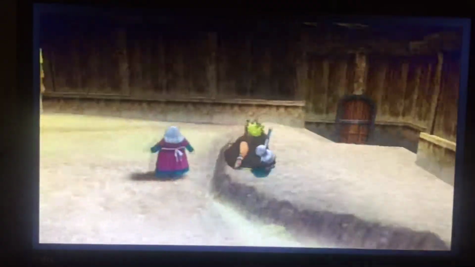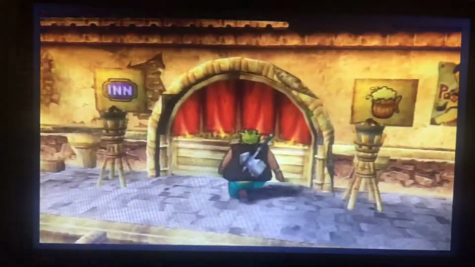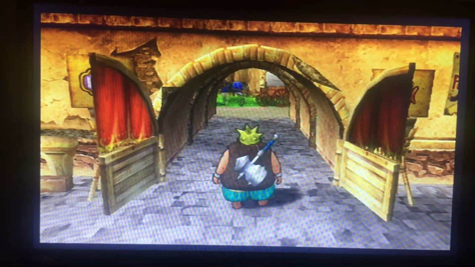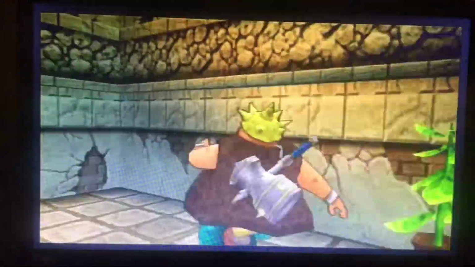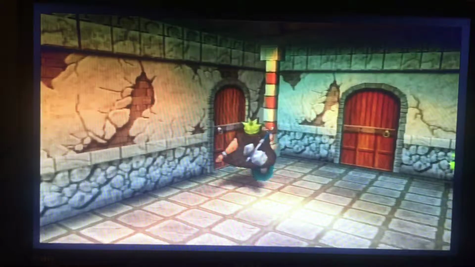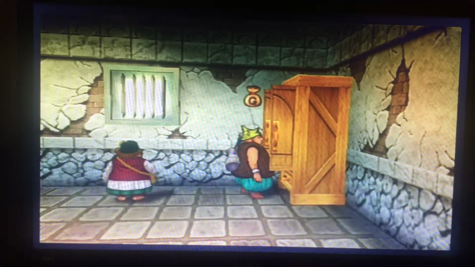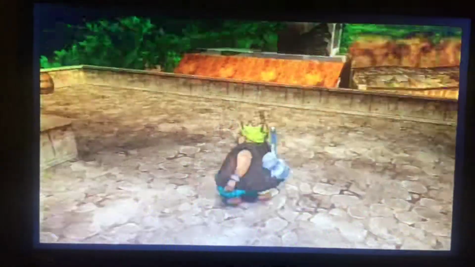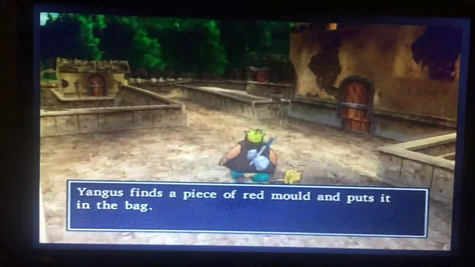Now let's go to the pub where King Trode awaits us. Before we go in, let's explore the inn. There's a couple of inns here too, believe it or not. Up here. That's actually the wrong one. I think it's this one. And this one contains 35 gold coins. Pretty good. And yeah, there's even stuff out here. Piece of red mold.